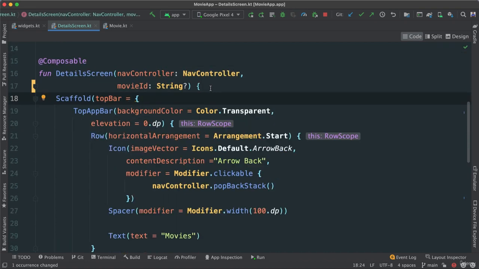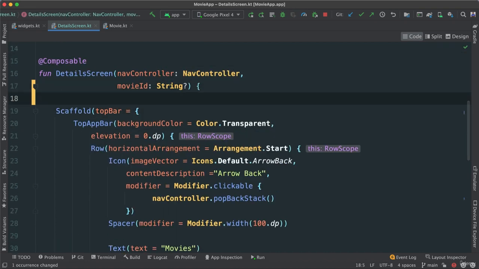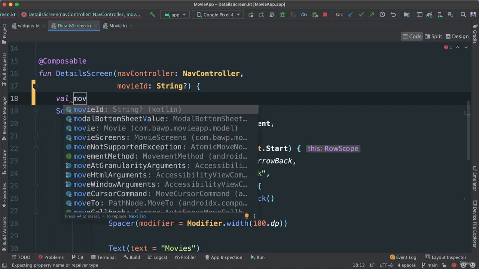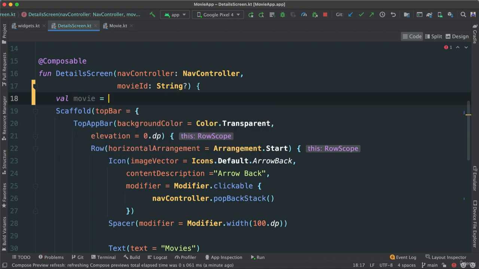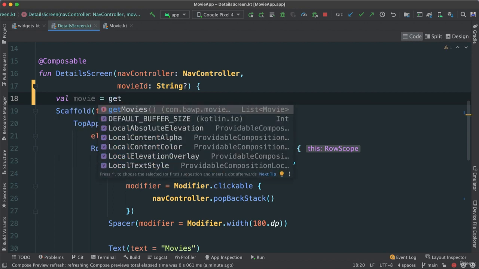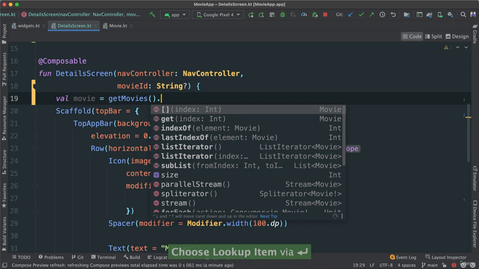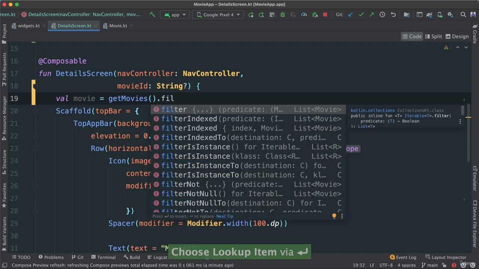Okay. So the first thing I'm going to do here is filter through all of the movies and then check to see if we can find a movie that has this ID. So I'm going to say val movie, it's going to be equal to get movies, and then I'm going to invoke the filter method because it's a list that's coming out of the movies, right?